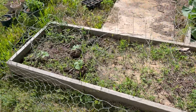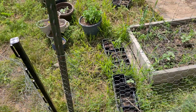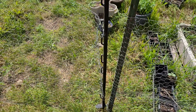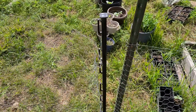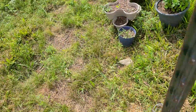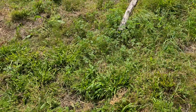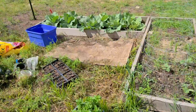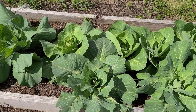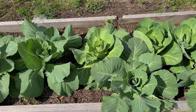We put chicken wire around our garden area for this year, for the front of the property. It's nothing fancy — I had this stuff laying around, some extra plastic posts from the old electric fence and some T-posts, just to keep rabbits and raccoons out. This isn't to keep anything humongous out — a wild hog will come through if he wants to.